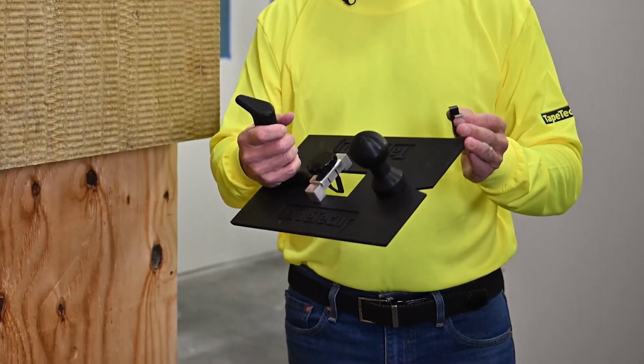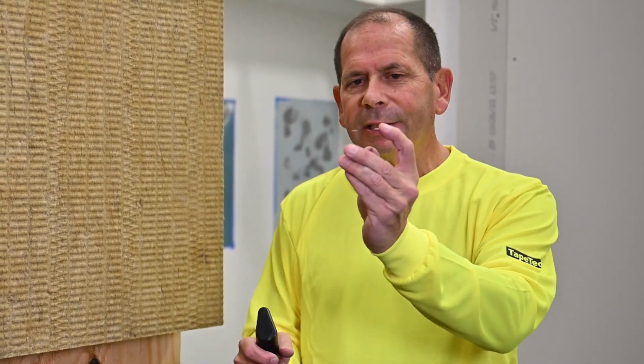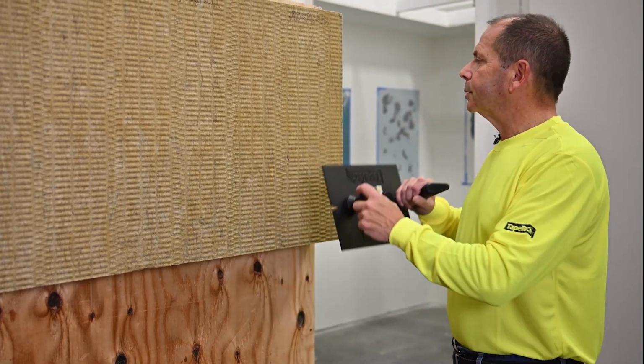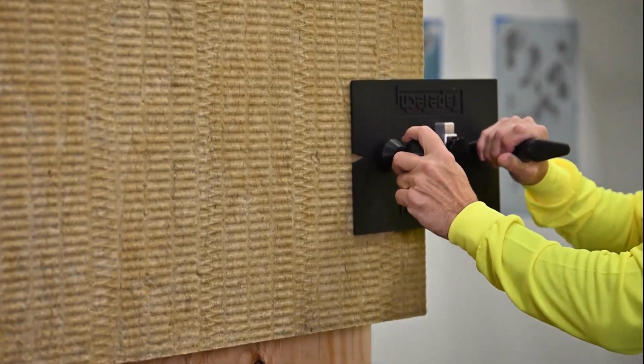We developed a simple sled with a patent pending blade system, utilizes that same PosiFit design that we use for our foam blades in a simple sled. Gives you an accurate groove. We have different shapes and different sizes of this. We're going to just show you how easy it can be to cut a clean groove in mineral wool.